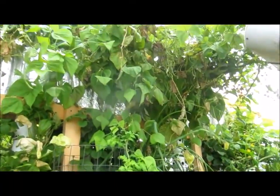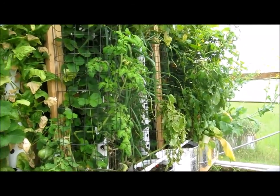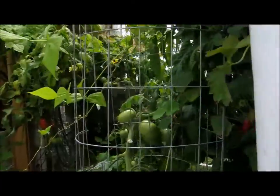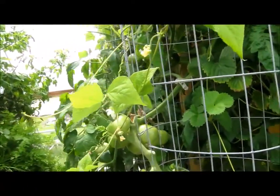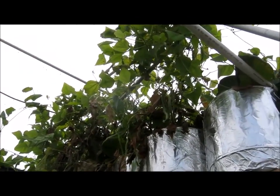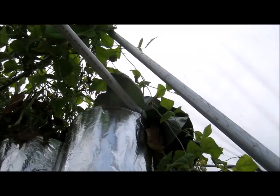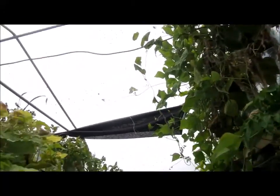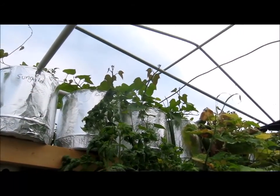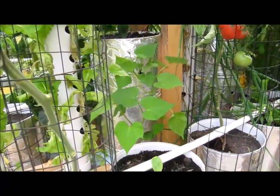So this is the greenhouse and I don't know what happened — there was some kind of water event or something. This one has a little bit of powdery mildew on it. The beans aren't real pretty anymore; they look like they're dying. That cabbage looks like it didn't get water for some reason. Some of them are doing okay though — the sweet potato up there is vining, it's doing real good, and the sweet potato down here looks like it's vining pretty good too.